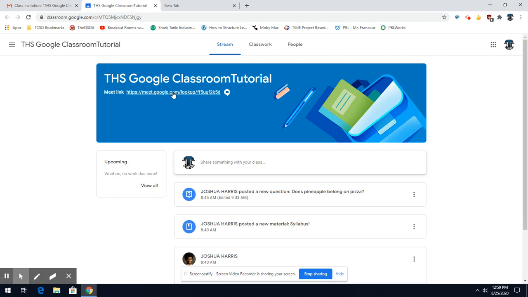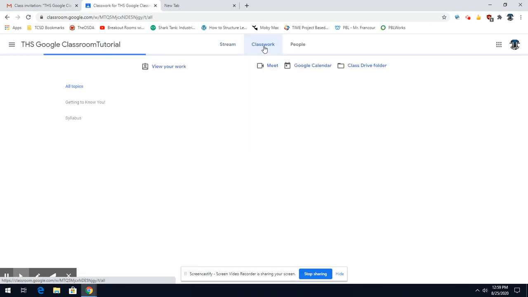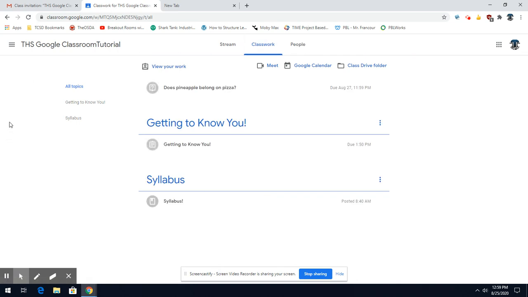The easiest way to find all of your classwork is going to be to go to the classwork page and click it. And then it breaks it down. You'll see that it's under topics, and topics are just subheadings. So you'll see like chapter 1 or chapter 2 or topic 1, topic 2. And once we get a bunch of assignments in, this will be the easiest way for you to navigate where an assignment is and where to find it.